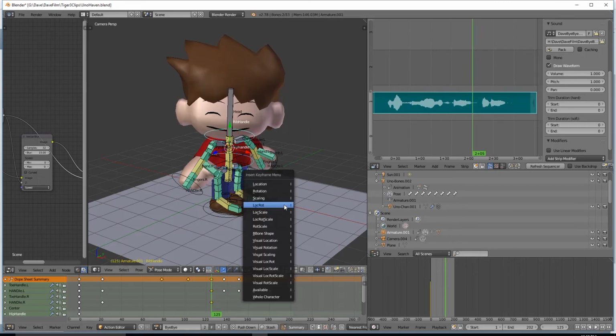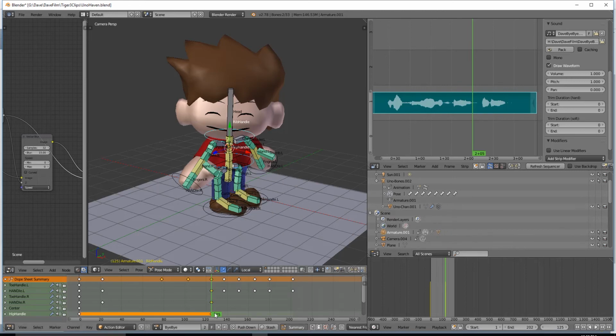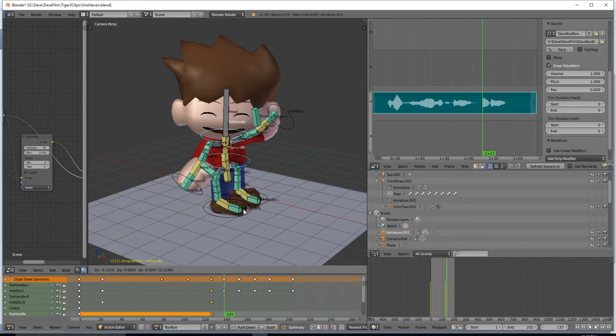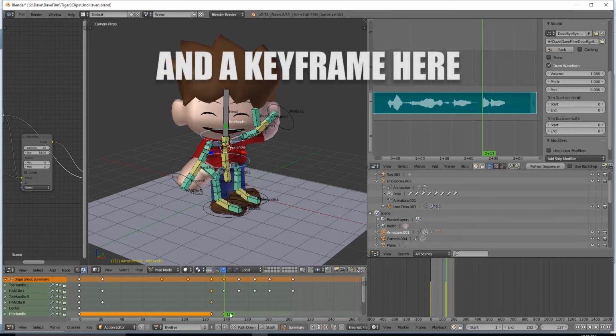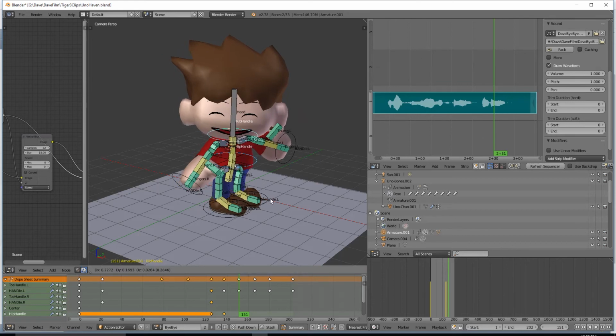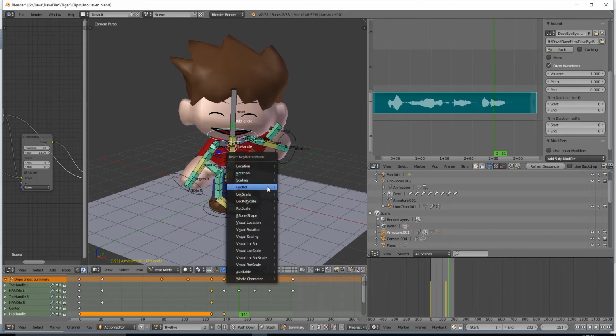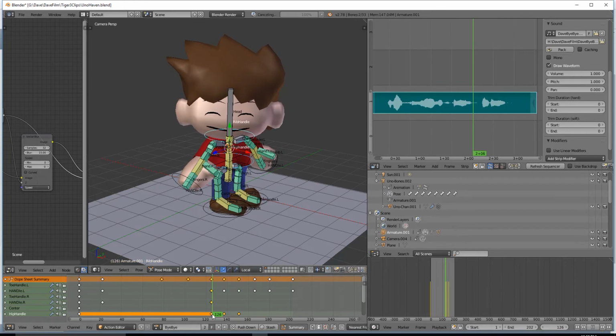Let's just put a keyframe here. Yeah, have him just throw his body into it.